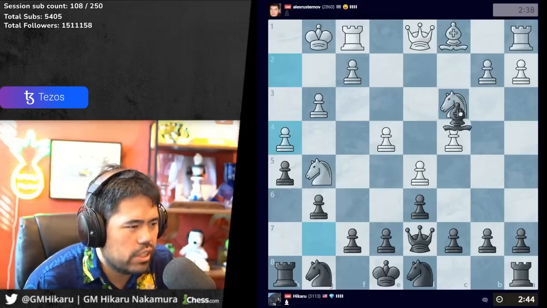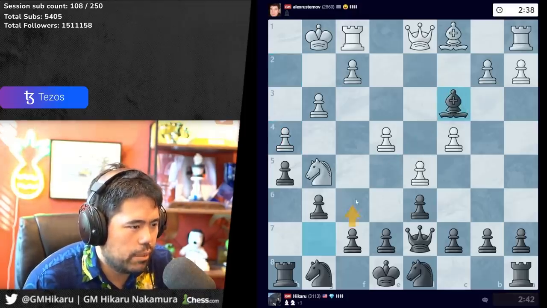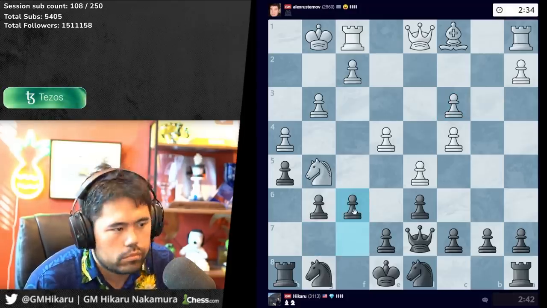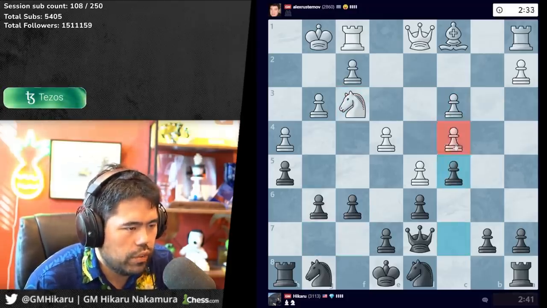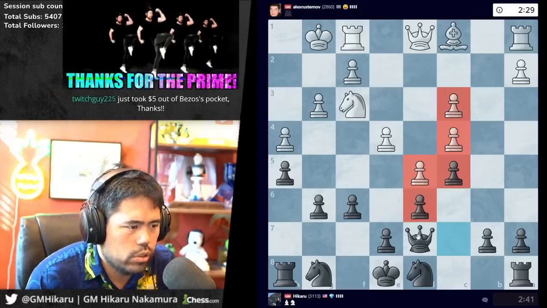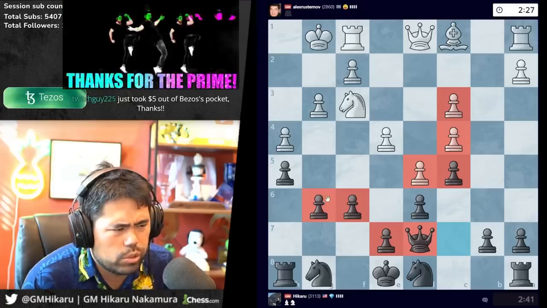Funny thing is, I can actually take. Let's take. I'm kind of curious what's happening here. With c5, he can obviously take, but then he has a very, very bad pawn structure. Strange position. I don't really know what's going on here.